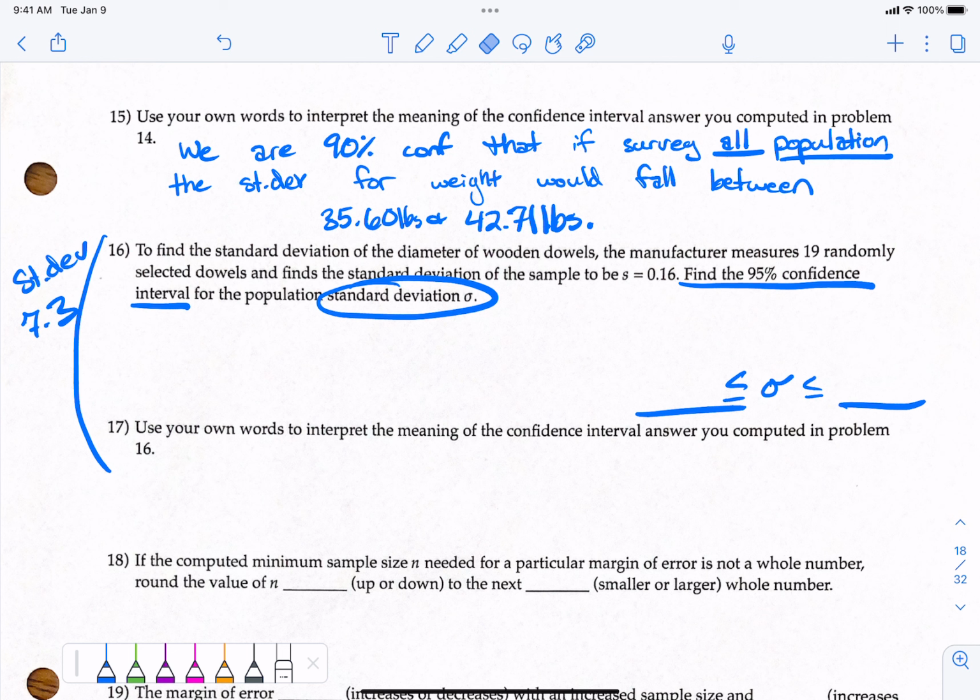Right, 95. I got point one two. Wait, what? I got point one two six. I got so much on the left one, but on the right side. I found it. On number 20, you have a misspell. Then I got point two two two. So what did you get for the first one? .133? I got point one two six, but I could have used the wrong degree of freedom.